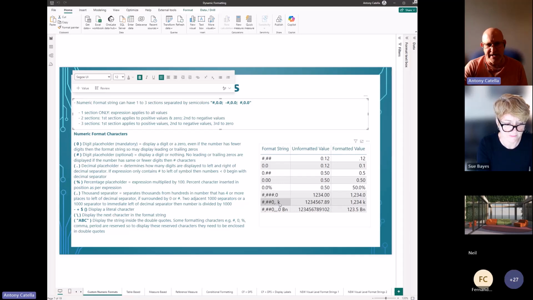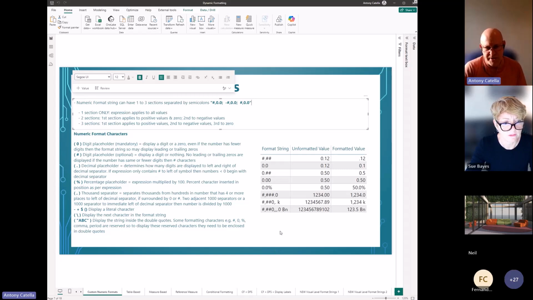The last option further down here is that if you're wanting to include other letters and characters, for example, I've got a K here to indicate thousands. But the key thing here is that if you look closely, I've got a comma here before the dot. So if there are any commas just before the decimal separator, then the number will get divided by 1,000 for each comma. If there's one comma, it'll divide the number by 1,000. If there's two commas, it divides it by 1,000,000. If there's three commas, it'll divide it by 1,000,000,000.